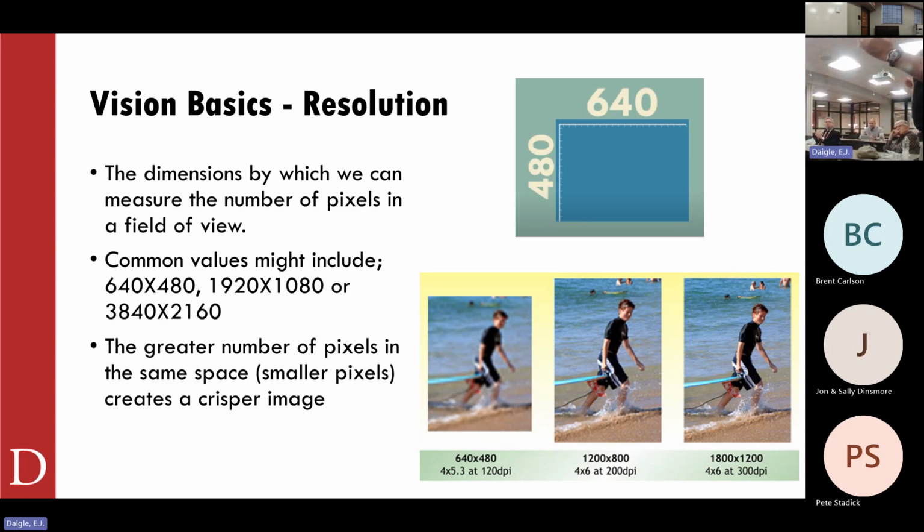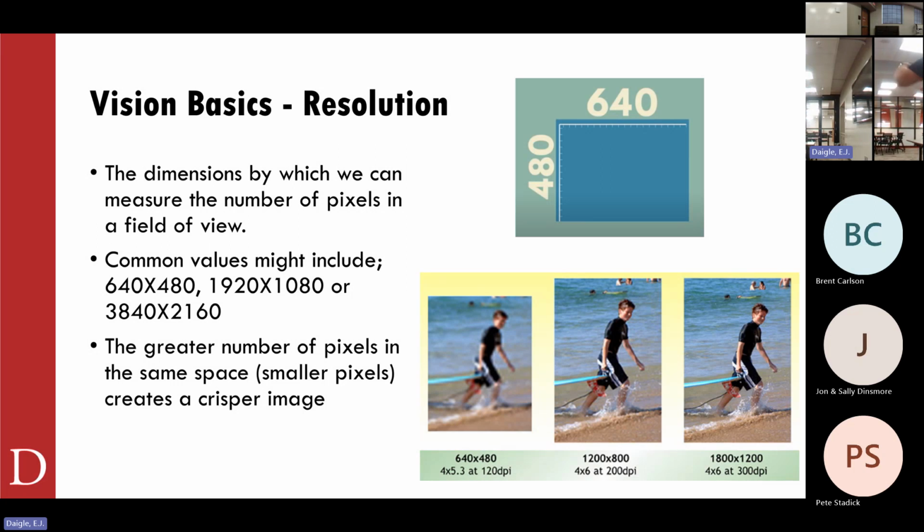So the idea is that we are taking an image and converting it into, basically, just a sequence of pixels. Each one of these pixels has some RGB signature to it, so some color signified by them. And all we're looking at when we look at an image like this is how many pixels can I get in the X direction and how many pixels can I get in the Y direction. So when we talk about 640 by 480, you can see exactly how many pixels are there. And what they're really showing you here is 3 different images, one being kind of cloudy and murky and low resolution, and one being fairly sharp on the right there.